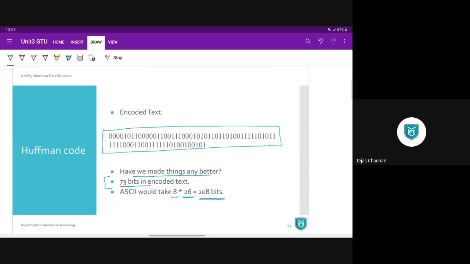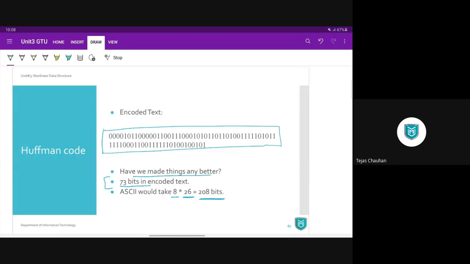So you transfer this Huffman code to the other end, and at the other end again you traverse that tree. You have the Huffman tree, and you traverse it left and right with these bits, 0 and 1. When you reach the leaf node you get the character. Once you get the character, again continue the traversal from the root. When you reach the leaf node you get the next character, and so on. So when you complete that traversal process with these 73 bits you get the old message back.